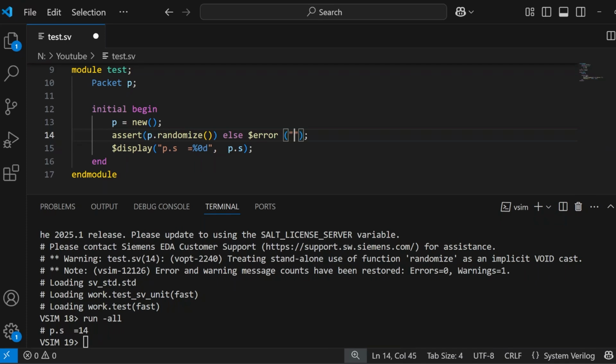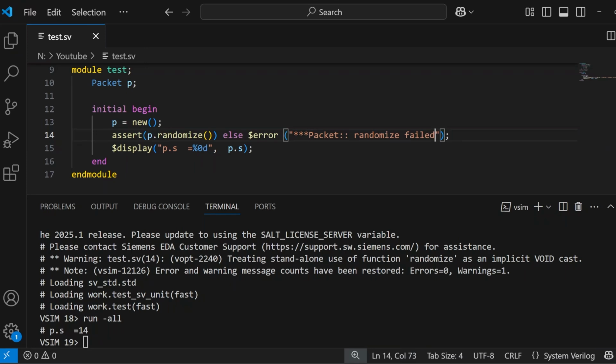And inside this error, you could write any string message you want. I will just write packet randomize fail. So the randomization basically failed.